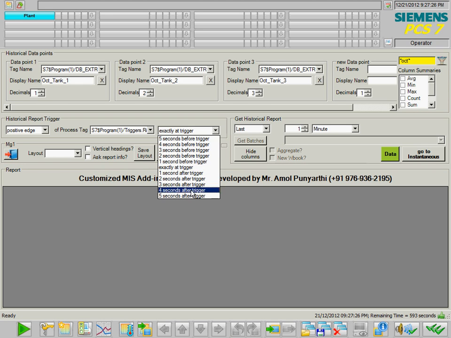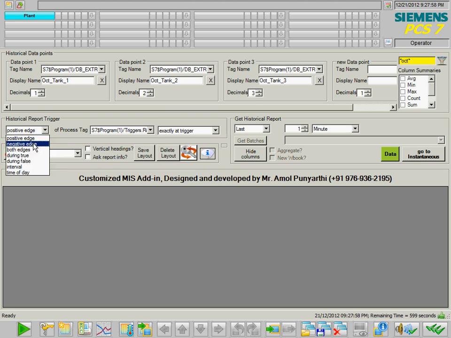The advantage of this feature is that there may be a case where the values will be disappearing, the logical values will be appearing just before trigger or just after trigger. For example, flow meter, collecting data of flow meter at the end of the transfer, or collecting the data of some totalizer at the end of the transfer. That totalizer may be getting reset just before the trigger of end of the batch or end of the transfer. So you can use this facility, and this is a unique facility only provided by us.